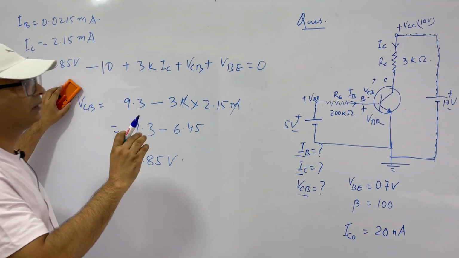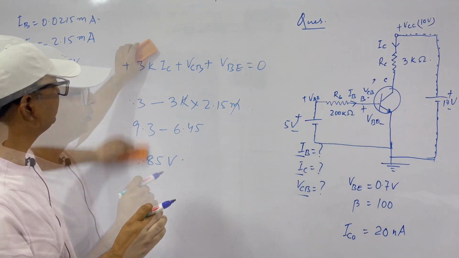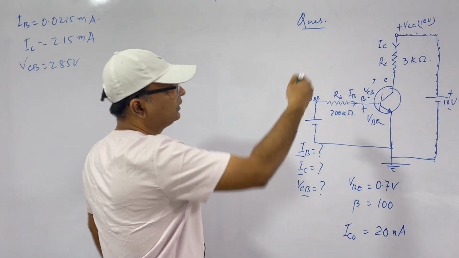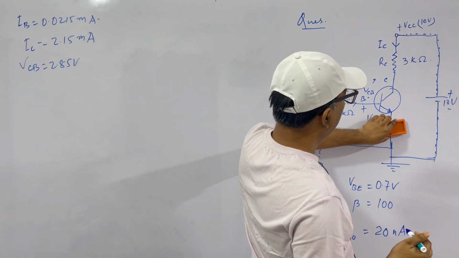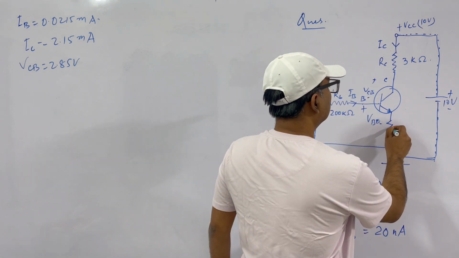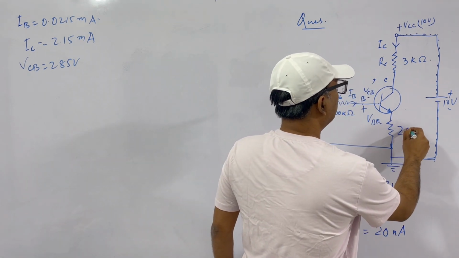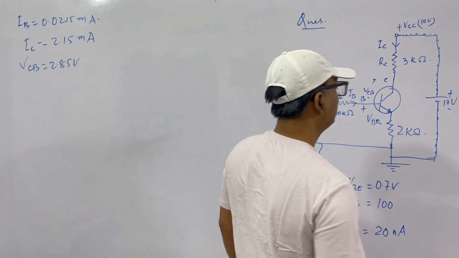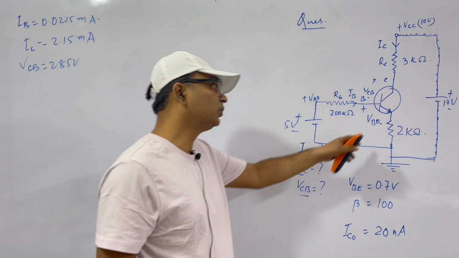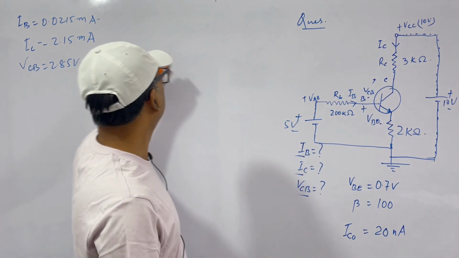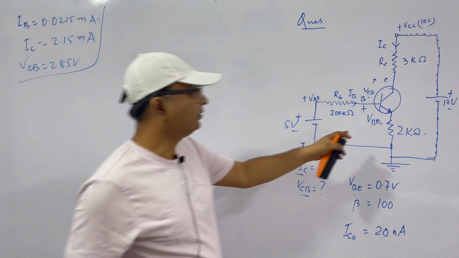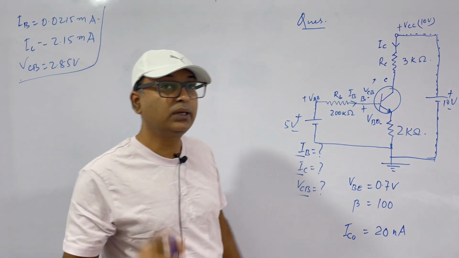Now we have our second question, which is an addition to this one only. See what? Here we have 0 resistance. Now we put a resistor here that is equal to 2 kilo ohms. Now we have to find IB, IC and VCB. When this was short circuit, we found it. These are the results. When we have a resistor here, now what is the difference?